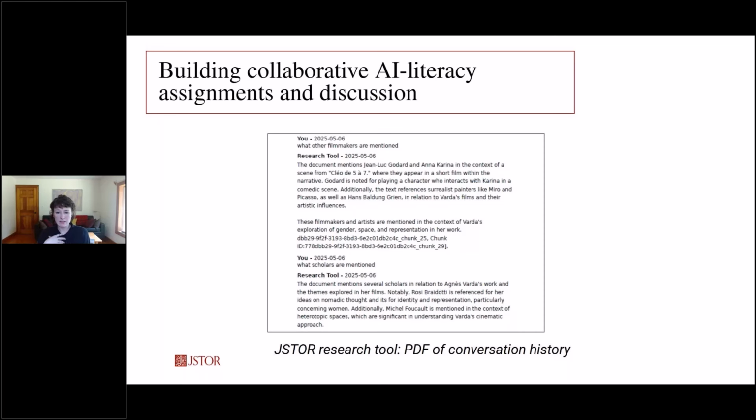Instead, we make it easy to ask, what is this text about? And the answer generally begins with, here are key points from the text. And that's to signal to the users that the tool is working, through pattern recognition and synthesizing, but that's a starting point, not an end point.